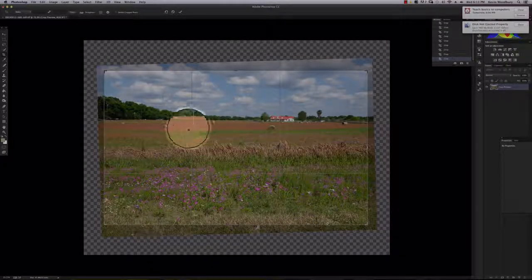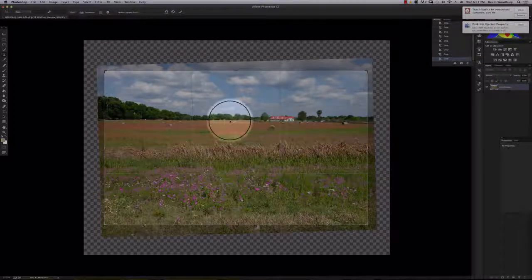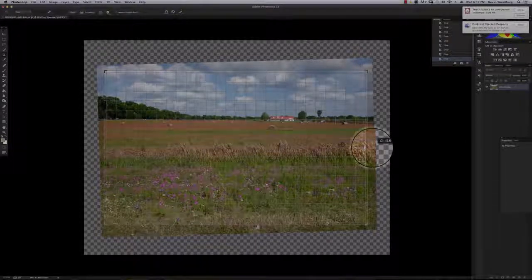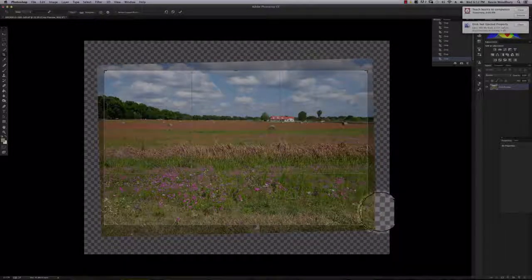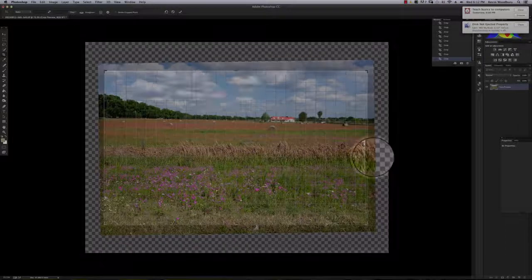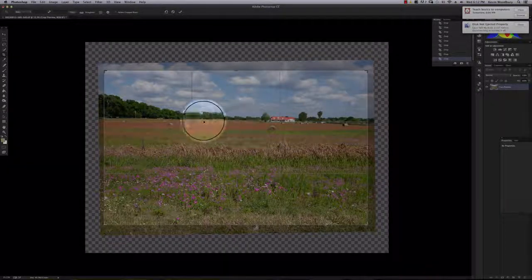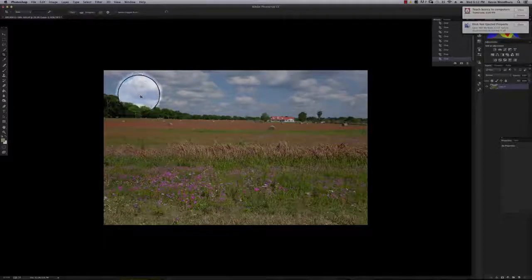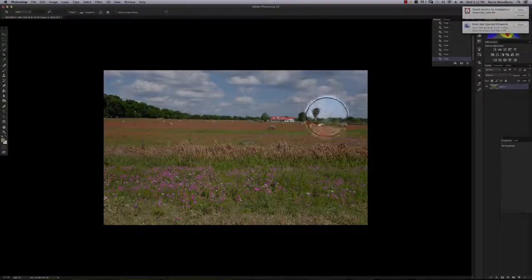And you can tell by looking at the crosshairs on this rule of thirds grid. You'll see that the horizon is somewhat in line with this. Now, the other thing I could do is, if you notice when I move my cursor outside of the crop box, I get a symbol that kind of rocks back and forth. And I can actually move this grid to be a little bit more level if my eyes were better today. That's probably pretty good right now. So those are two ways you can level an image. And when you're done, you click on this check mark and notice that the area that was not selected is gone and I get an image that's now straight.